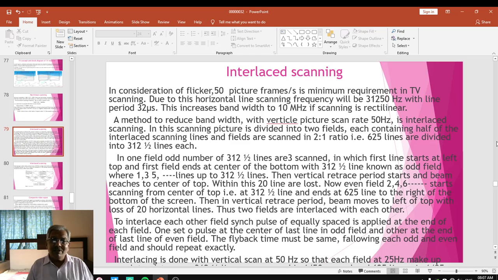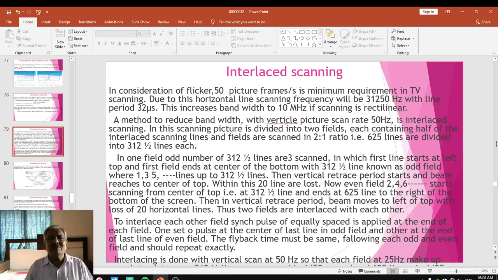The spot moves from left to right, known as the trace period, that contains the picture information, whereas when the spot reaches the right of the television screen, it quickly returns to the left. It is known as the retrace period or flyback period. During this period, it doesn't contain any signal, so the screen should be blank. At the end of every horizontal trace period or at the beginning of every horizontal retrace period, one should apply the sync pulses and blanking pulses.